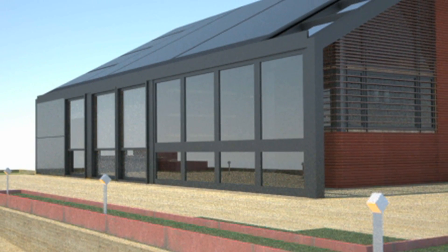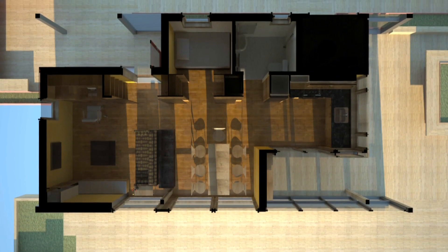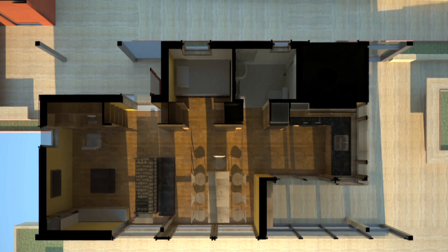We've essentially tried to incorporate solar thermal technology in a way that gives us the most performance possible. We have panels on our south wall, which might be slightly atypical, but when we get low sunlight in the winter and the sun stays near the horizon, we get exceedingly high output out of those solar panels — just as high as we do out of the roof panels during the summer.